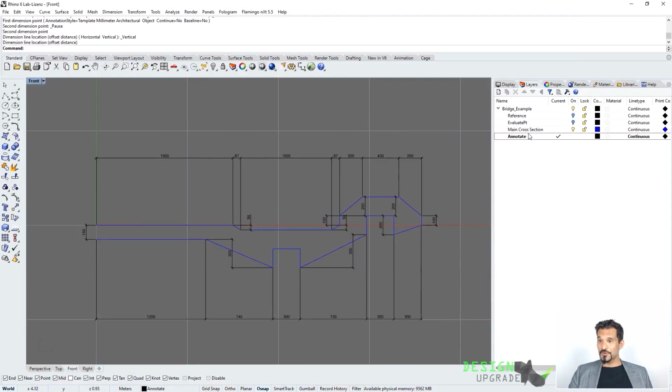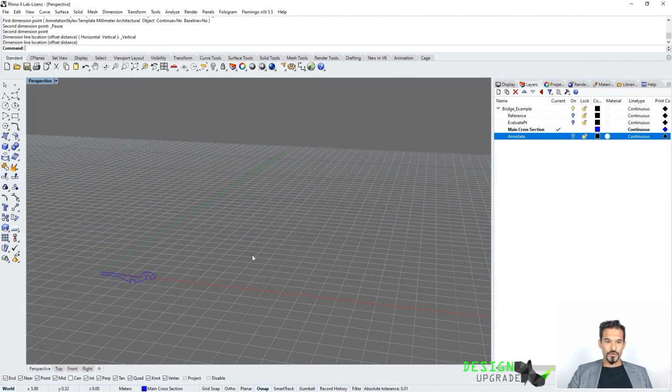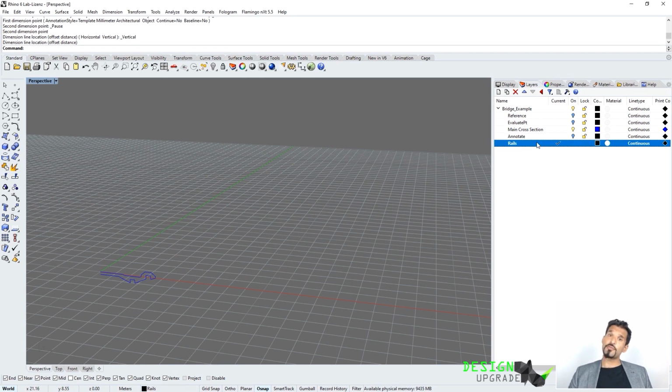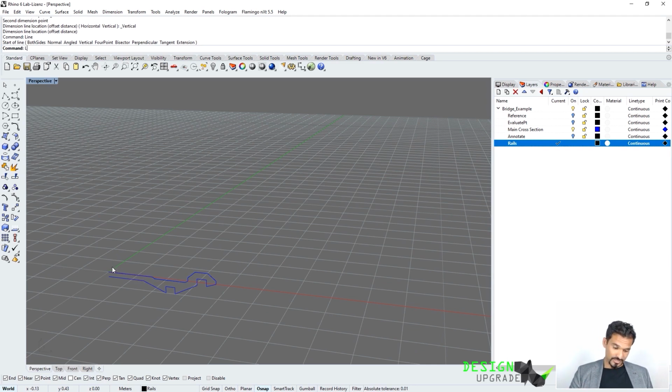Alrighty then, so let's go to our main section again. Get rid of the annotation, go to perspective. Okay, so I want to draw two lines. For that, I first of all want to have a new layer, and I want to say those are going to be rails. Right? I want to perform a sweep mechanism, but first of all, I need to have two rails. I'm going to draw, or just type in line.